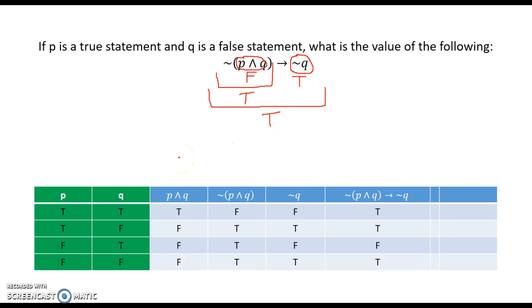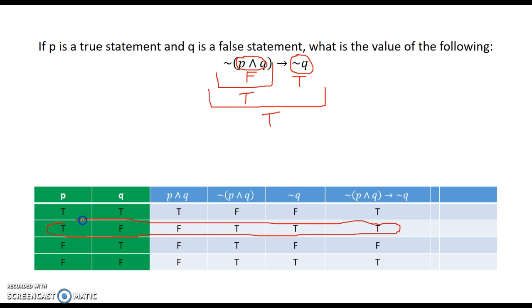Now notice that if we would have created a truth table for this more complicated statement, so remember, even with the truth table, we're going to build up very similarly, in fact, exactly similarly to the way that we just did, we could then look inside our truth table for the answer to this question. Remember, the truth table contains every possible combination of true and false values for P and Q. It gives each combination a separate row. And in our case, we have a true P and a false Q. So that would put us right here on this row.